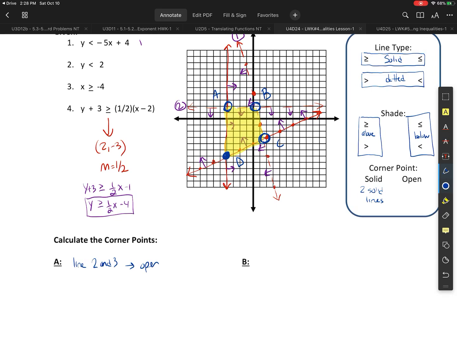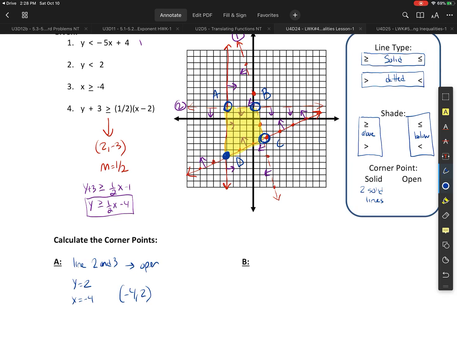Right, so line 2 is y equals 2. Line 3 is x equals negative 4. Not much work to do there. We got negative 4, 2. Right, where we're looking at these spots where they equal each other, right? That's just solving a regular system with linear equations. We don't focus on the inequalities. We treat them as lines and just see where they cross.